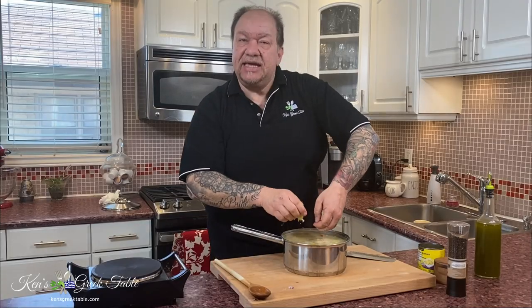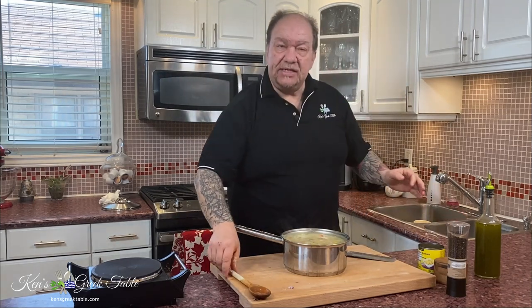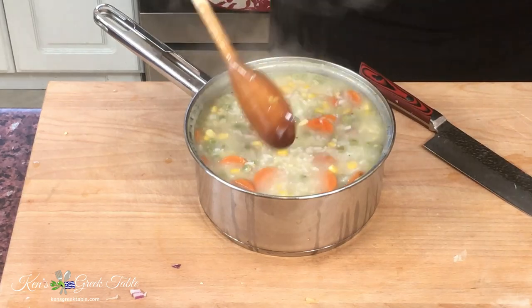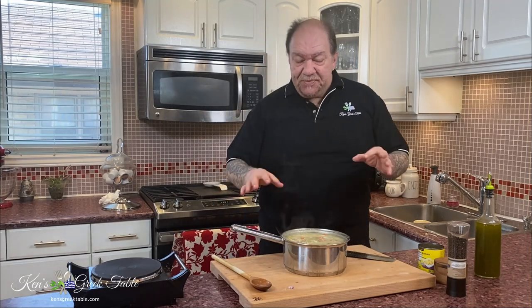That is it for my vegan vegetable rice soup — all done in one pot, ready in about 20 minutes. The original version of this is known as 'la pa' in Greece. It's very simply a soup with just boiled rice, and at the very end they squeeze a little lemon in it. It's usually for stomach ailments. And who am I to argue with little old ladies dressed in black that swear by this?